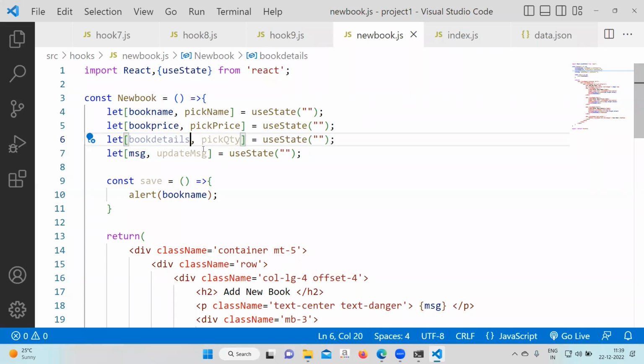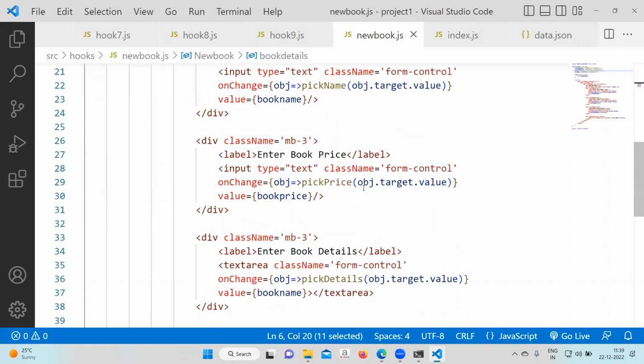The state variable should be book details, and the function should be pick details. You can change this one: book details and pick details.